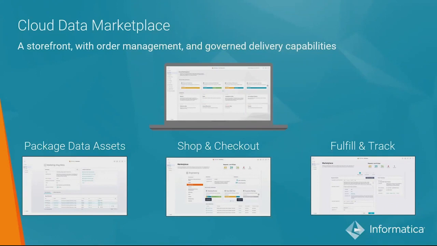So the first thing always is that you have to package your data assets in a meaningful way so that people can make sense out of it when they look at it. Then a shop and checkout kind of experience, which is where the stakeholders will play a role to approve the request. And then fulfill and track. That's where the technical owners will work on the data fulfillment based on the supported delivery options for the data, and track your request as well, so that you can know when you requested it, where it is right now. So these are the three key highlights, but we'll talk a bit more about those things in upcoming slides. But that was a brief introduction.